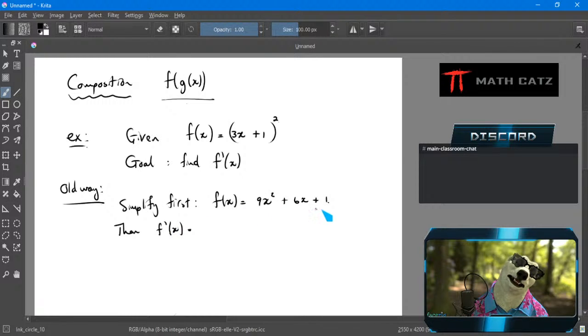Then we find the derivative with our existing properties. That is a sum property. We have a constant times a function property. Then we can do the power rule. We have a constant property at the end there, a whole bunch of properties, but we are more comfortable with them because we've seen them. We've gotten used to them. We've practiced them. They are feeling a little bit better. So we'll have 18x plus 6.